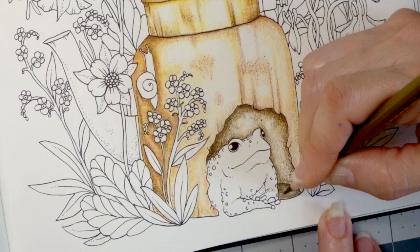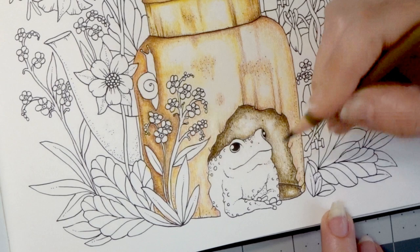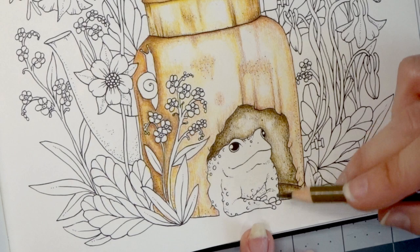You can get a good amount of layers down on this paper in these books with these Arteza pencils. They just work so well in these books. Now see how I have a variance in color between these two areas right here? And so they look like they still stand out from one another.